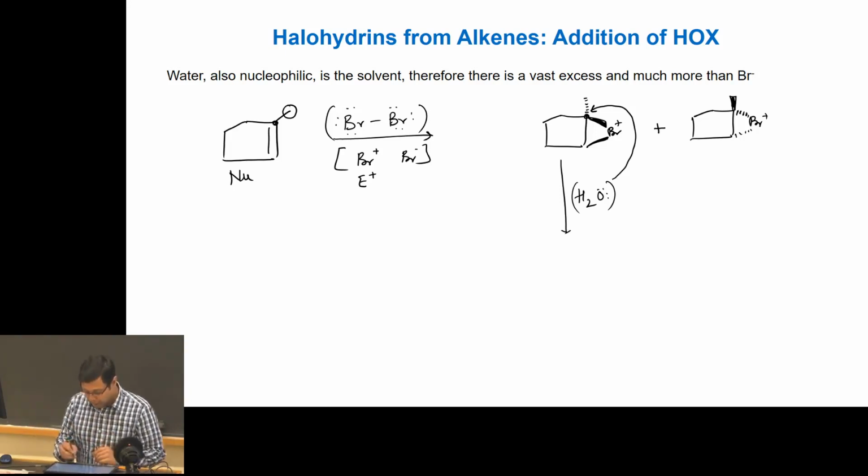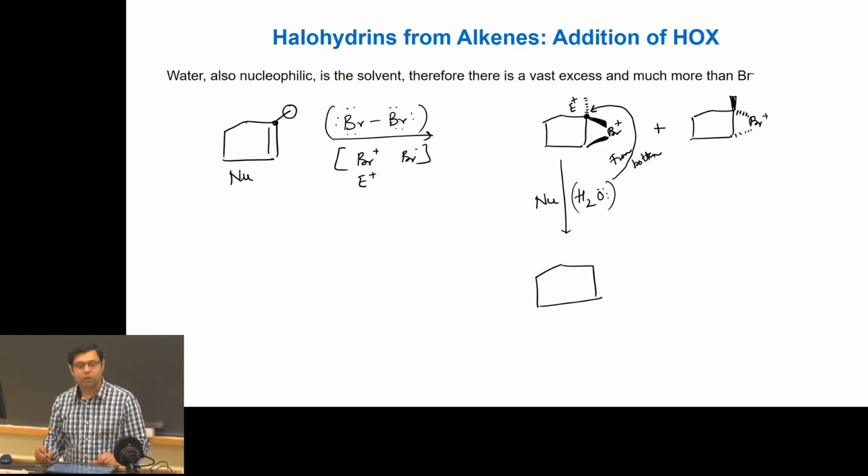All right. So in the second step, water is behaving as the nucleophile. That carbon that is more substituted is behaving as the electrophile. And as we have learned with dihalogenation, if the cyclic bromonium ion is on the top, water will go from bottom. Right. So let's write the product. Water is going from bottom here, so there you'll have OH at the bottom. That's the carbon where the reaction is taking place. So OH there will be at bottom because water is going from the bottom. OH2 plus.